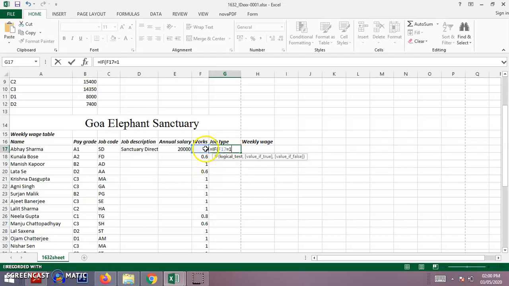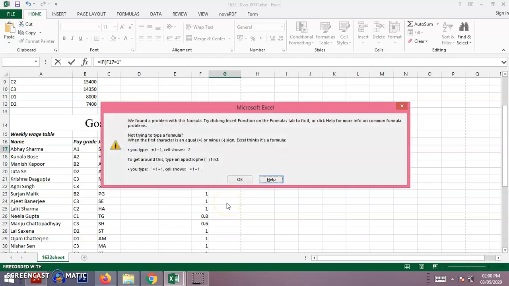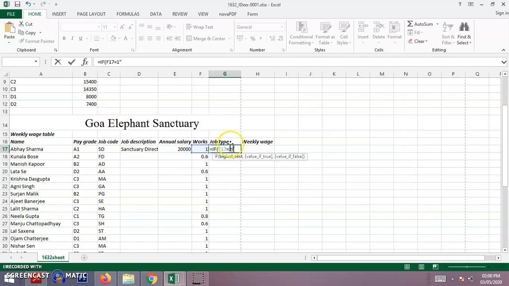If the 1 were on the left of the cell, then you would need to give double quotation marks like this. Since this one is right aligned, I know it is a number, so I don't have to give a quotation, just this.